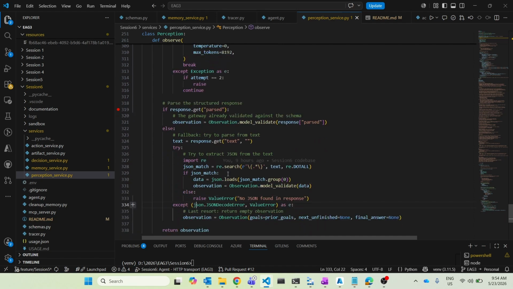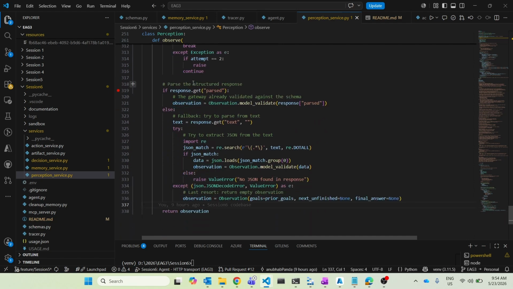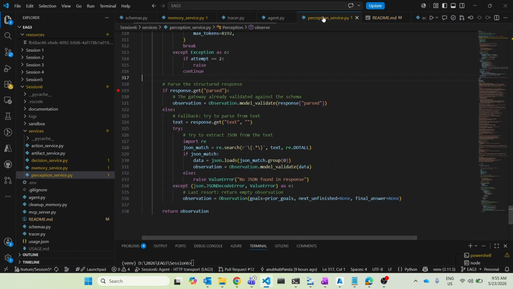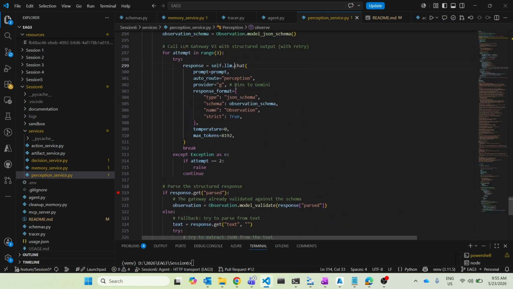Once we receive the response, we also validate whether it's a proper schema or not. Okay, so the observer will return that. Maybe I'll just show the prompt as well once.